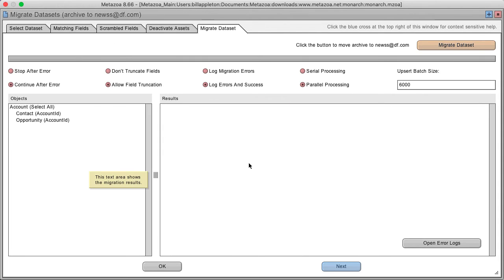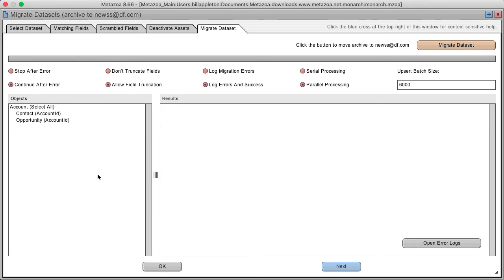The last screen is Migrate Datasets. So you've got some really powerful options here. And the defaults are pretty good, so you probably should just try the defaults, but if you need to make some changes, you can. You can stop after any error, or you continue after an error.